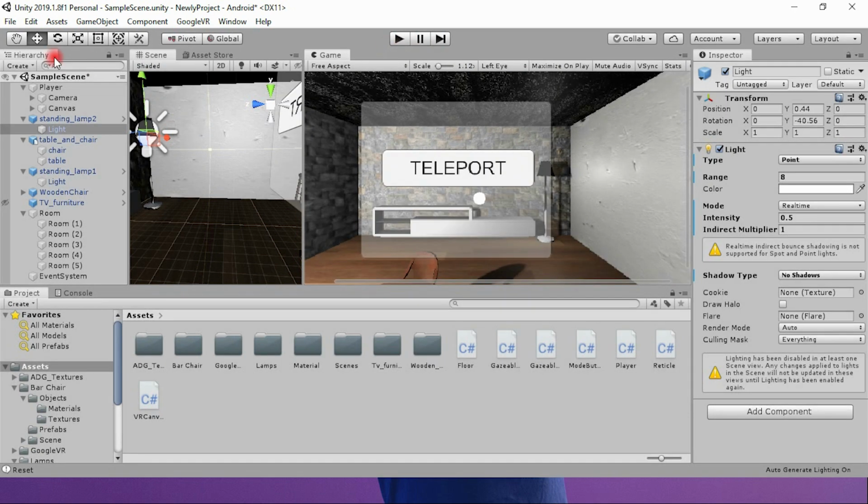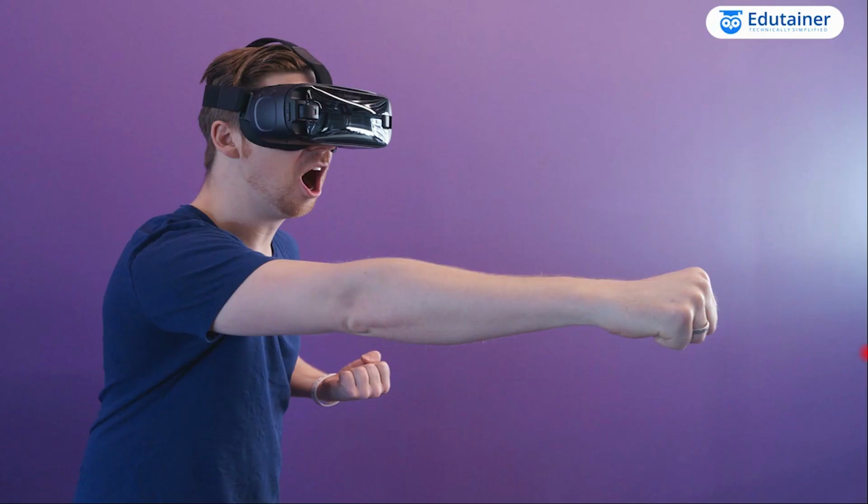I will be stopping the game over here. Whenever you want to render this complete game, you will be building this game as we told in the previous lecture at the start, so that you can build this game for whichever platform, whether it's iOS or Android, you can put it in your VR headset and virtually play it. So this is the end of the lecture as well as the end of the course. We have learned all about virtual reality, or we can say the basics of virtual reality that you can create. Thank you.